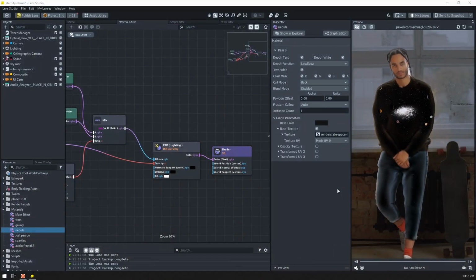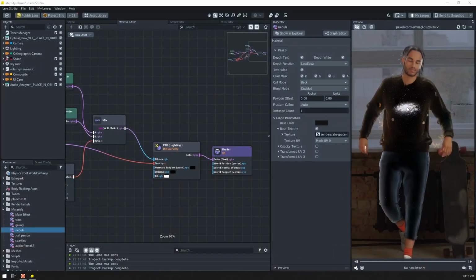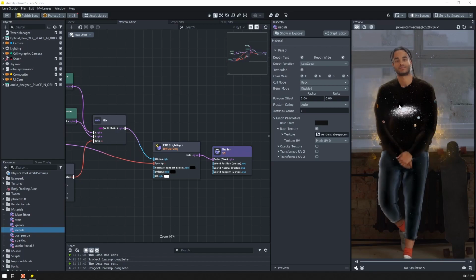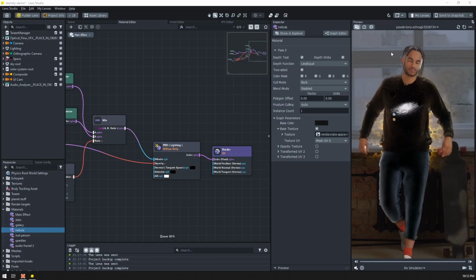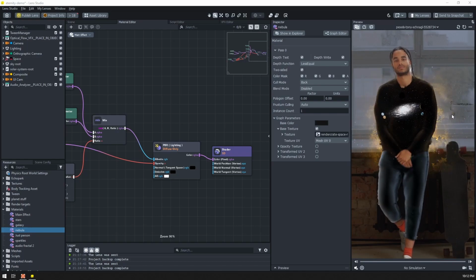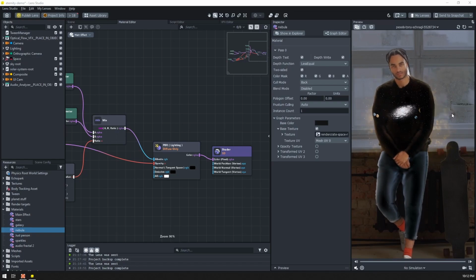There are four main components to it. The first being this space scene here. Second is how we layer that scene on top of the user to maintain the outline of their clothing. Third is the sparkling stars that come off the user as they move. And fourth is this fractal aura in the background that is reactive to sound.